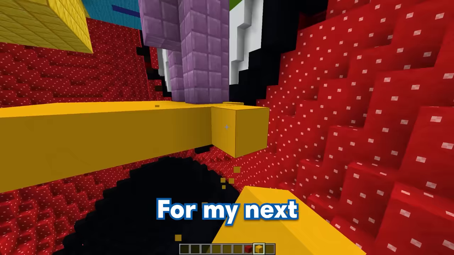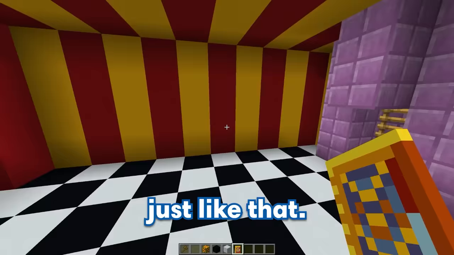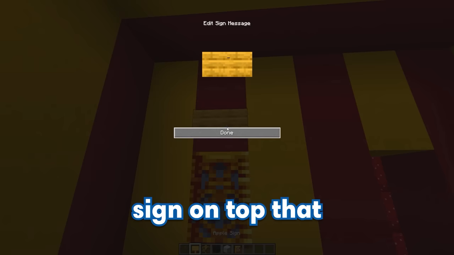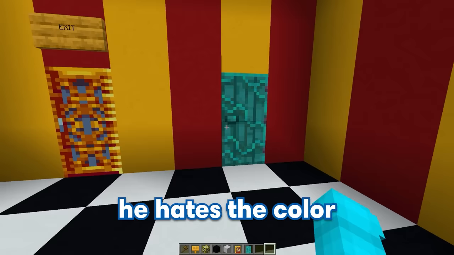Let's go! Alright, we gotta do this quick. For my next obstacle, I'm gonna be building the exit door from Digital Circus. First, let's make this room look like the Digital Circus tent. There we go, just like that. And now we can place down the forbidden exit door. Dun dun dun. Let's put down a sign on top that says exit. There we go. And then we'll place down a blue door on this side. The blue door is going to lead GE to the next room, but since he hates the color blue, I know he's not going to pick it.